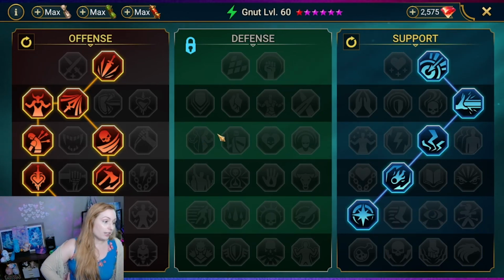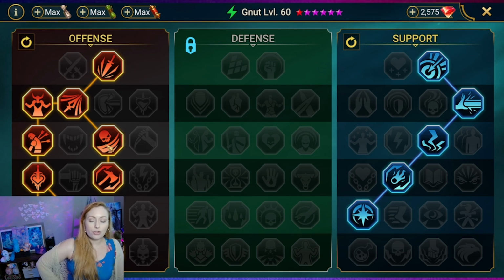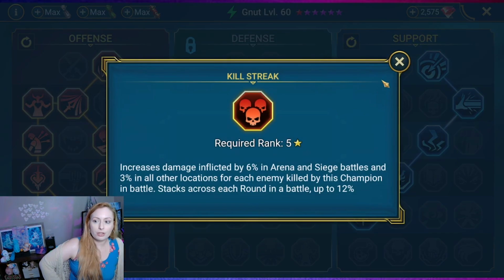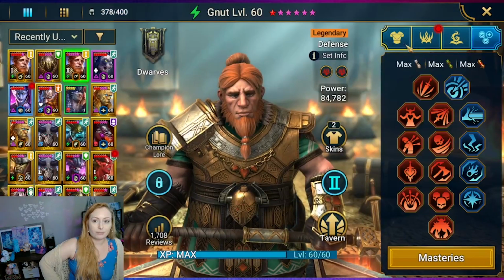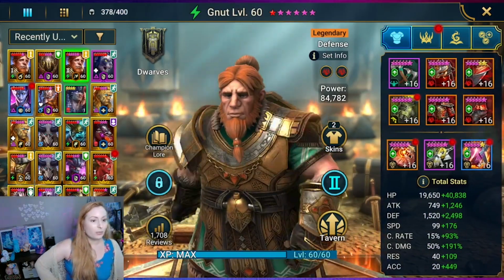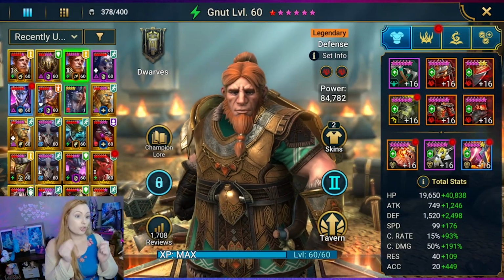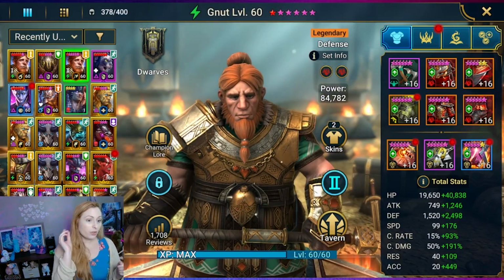So in this case, Epsilon did it a little differently. We have offense and support. And what you don't see here behind me is the same thing as the previous Gnut: we have methodical, we have kill streak, and then we have giant slayer again as the T6. All right, so we have 2 different teams we're going to be running with the 2 Gnuts. So it's going to be Fireknight and Spider, both hard stage 10.